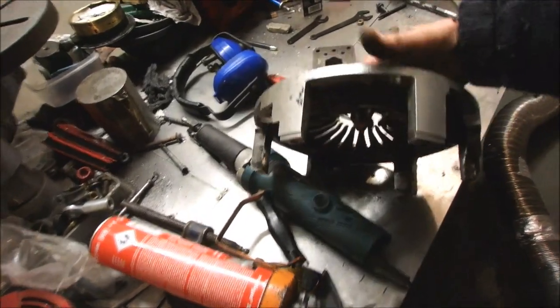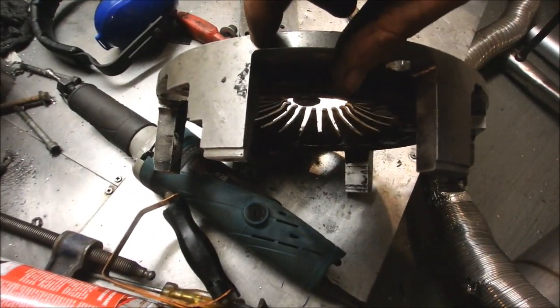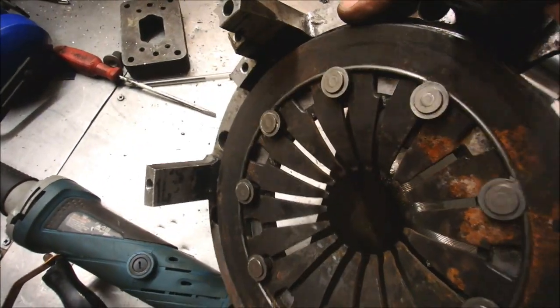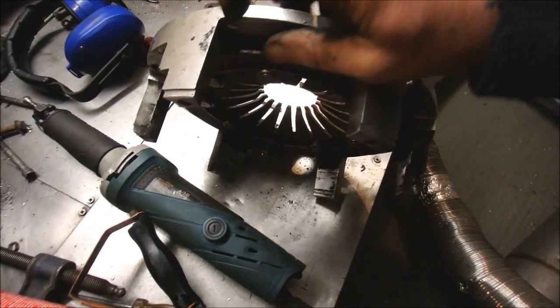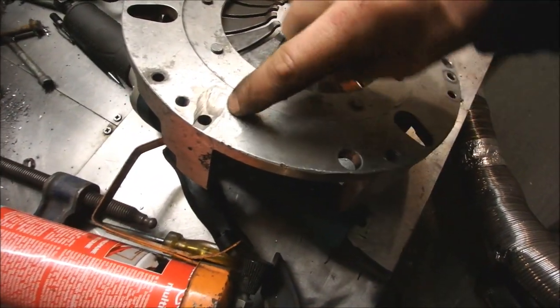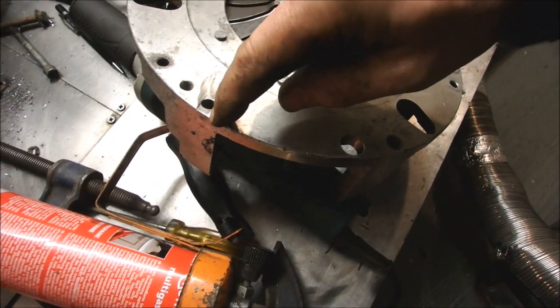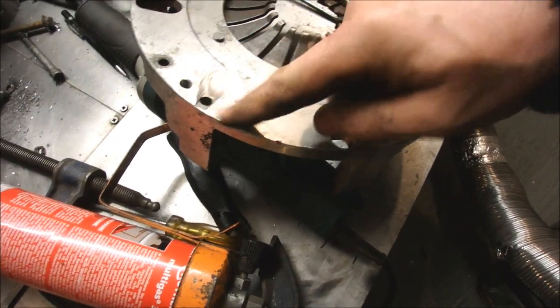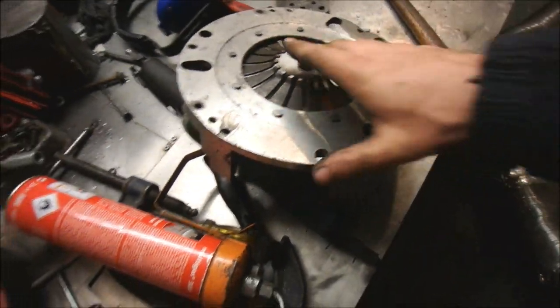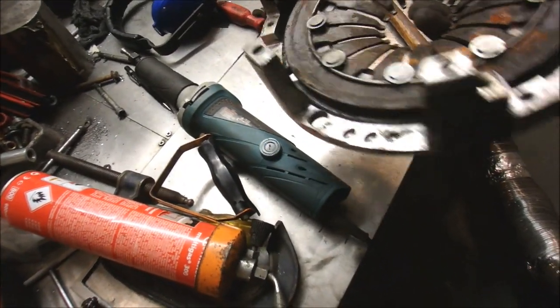There's that crack. You can see that little crack there. I'll clean away the root of it and see how far it goes, but hopefully we can just weld up there. I'll V it out, weld it up. It goes up to about there. So weld all that up, weld this up, weld that dimple there up, then I can smooth it off in the lathe. And that'll all be ready to go back together again after a bit of a de-rustification.